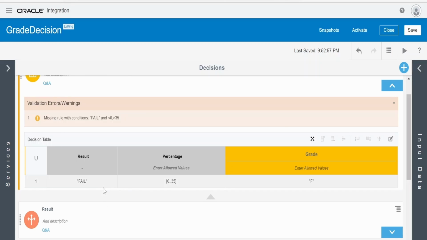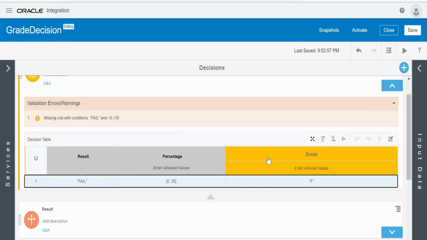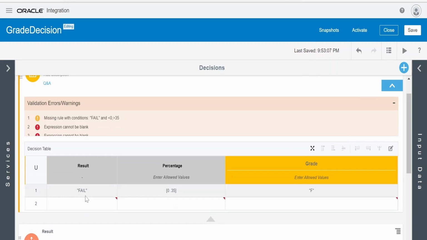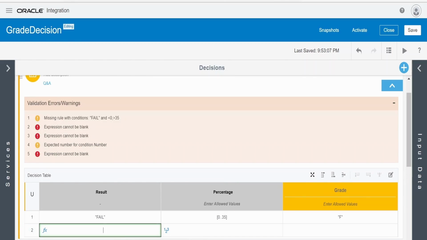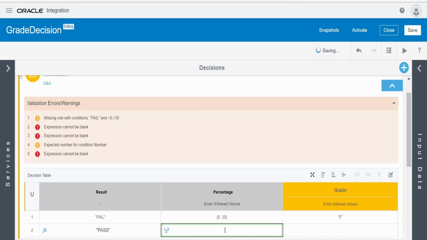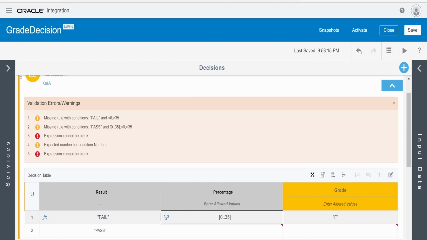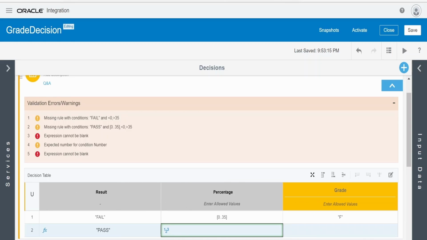Now in order to add 3 more rows, just click on this first row and select this option, that is add row after. Now here in the result, I am going to add the pass. Done. Next we can copy the same from here and paste it over here in the second row.